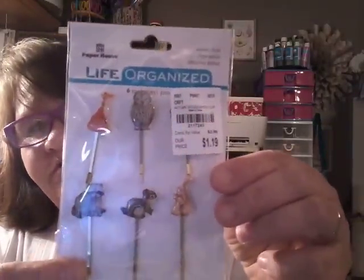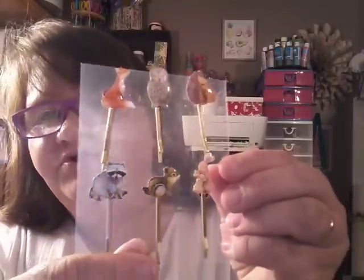And then I found these little cute epoxy clips. They have little animals on them. There's a raccoon, a squirrel, and the bunny. They are so adorable. I don't even know what's behind that one. A hedgehog, I think. They're so cute. And they're on these little clips. You could wear them in your hair, but I'm just going to use them for crafting. They are so adorable. A little fox and the raccoon. Oh, I just love that.